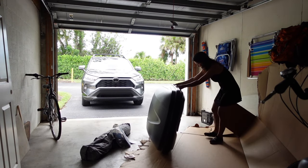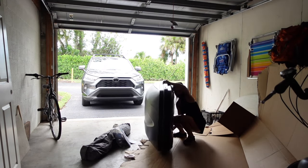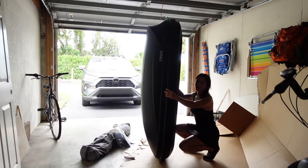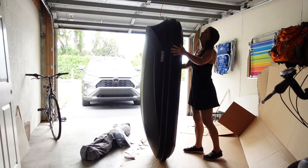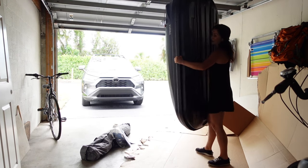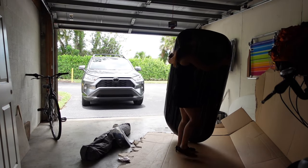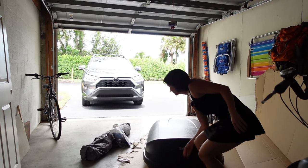Let's see if I can put it over my head without dropping it. Oh God. Maybe not. I am stronger than this, I swear. I can push press 75 pounds and this is just 35, so it's not because it's heavy, it's just really awkward. Nope. I mean, I can carry it. Maybe I'll just have to find somebody to help me. Sometimes it's better to ask for help than get hurt doing something that may be a little bit too much for you.